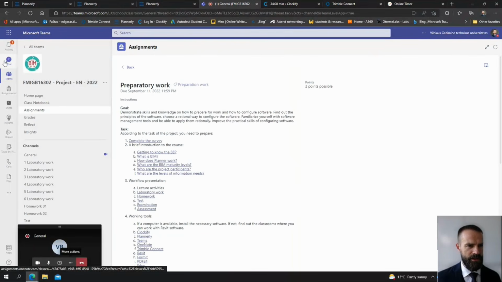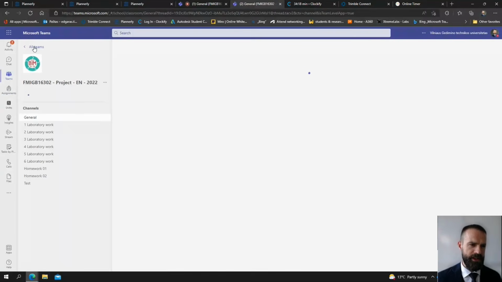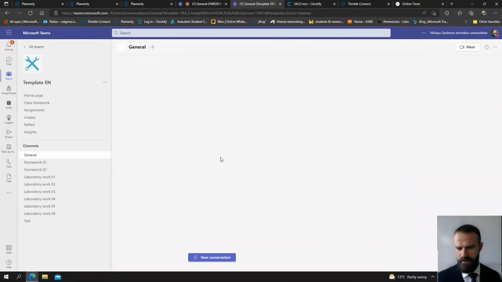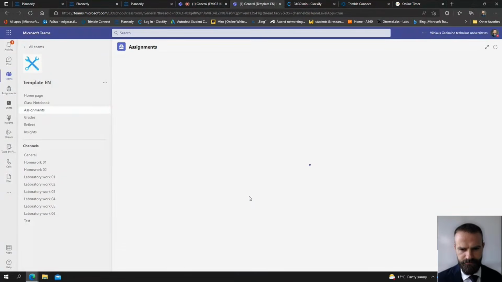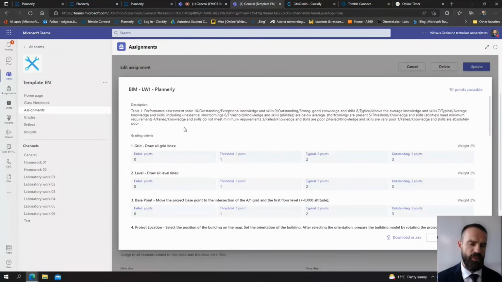Let's look, for example, at lab work number 1 and the multi-criteria evaluation. Assignments, and let's see, lab work number 1. In lab work number 1, we will need to create the concept, project orientation, space, and other tasks. And the grade will be provided with a multi-criteria table.